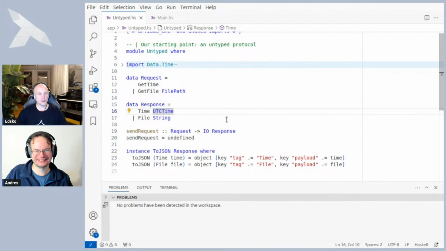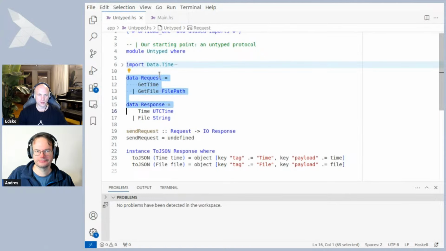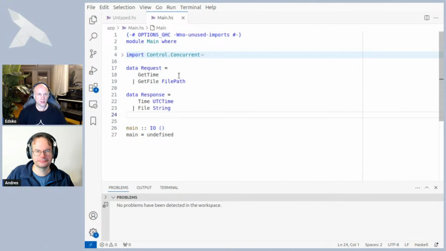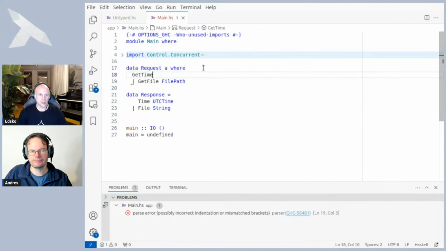All right. So what we want to do is somehow take these two types and establish a link, some relation between a request and the type of the response. So let's start with these two types here, as we had them before. But now I'm going to turn request into a GADT. So I'm going to introduce another type variable here. And this type variable is going to be instantiated to the type of the result. So getTime is a request. And which value do we use for this type variable? Well, the response to a getTime request is a UTC time.